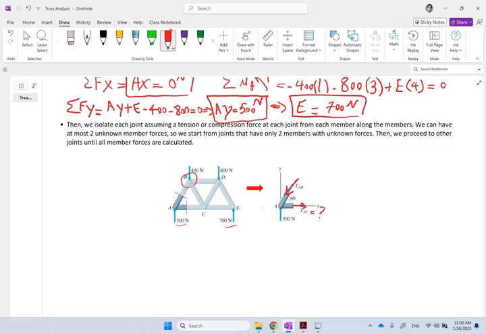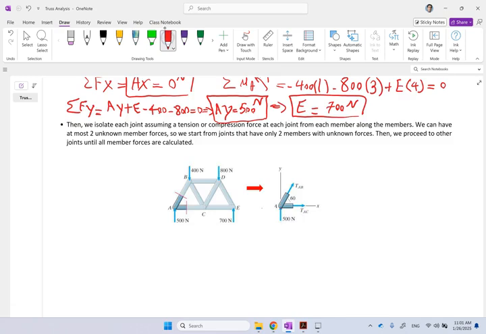It doesn't matter. When you solve the numbers, if the number turns out to be positive, that means your assumption for the direction was good. If after solving, the number that you find for that variable becomes negative, that means it was the wrong direction. You have to reverse the direction that you assumed. So just take a direction, assume something, and go forward, and the sign of the solution will tell you whether your assumption was right or wrong.